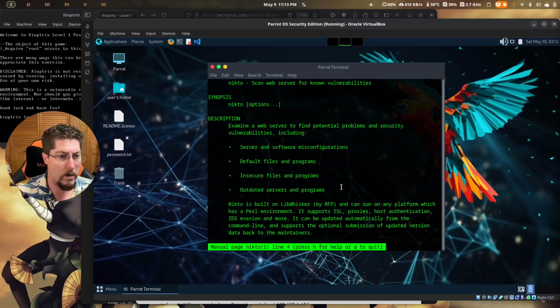Nikto is built on libwhisker by RFP and can run on any platform which has a Perl environment. It supports SSL, proxies, host authentication, IDS evasion, and more. It can be updated automatically from the command line and supports the optional submission of updated version data back to the maintainers.